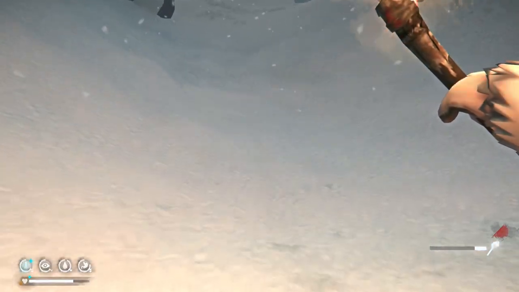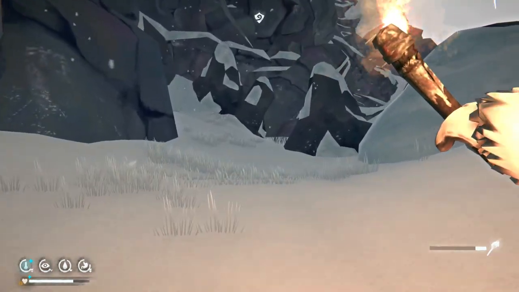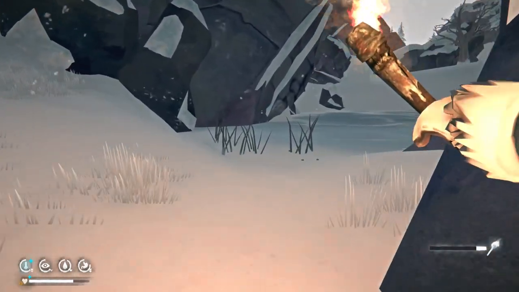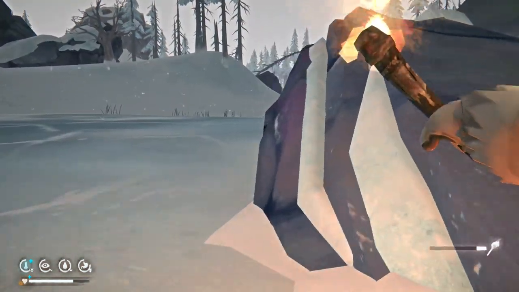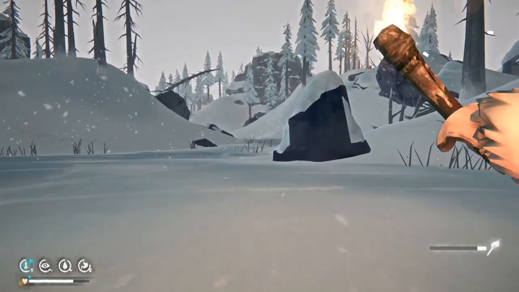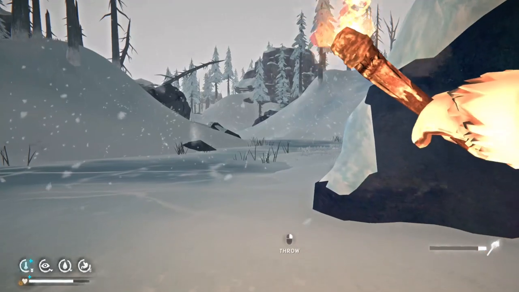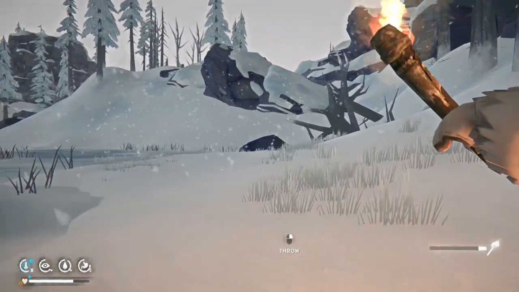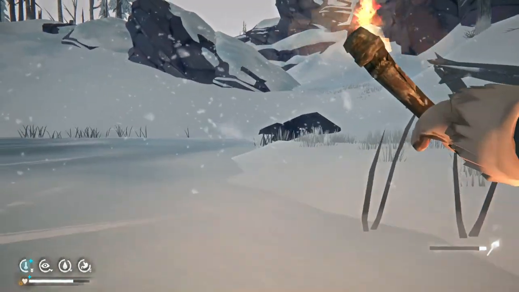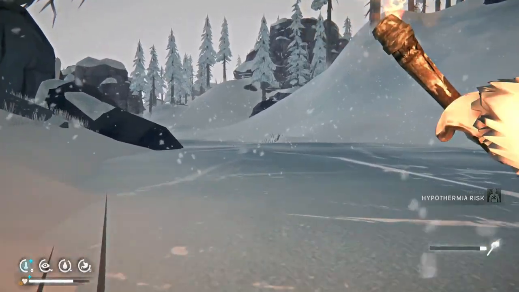Down, get down, get down, get down. All right. Now, get back to the hut. And then head out. Yeah, look at that cabin fever risk. It's still. How often does that thing update? I don't think it's real time. It must update like maybe once a game hour or something, I'm guessing. Because it does not seem to be saying much.